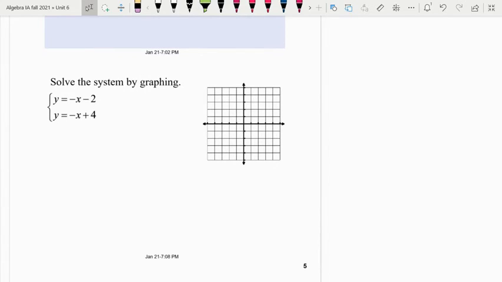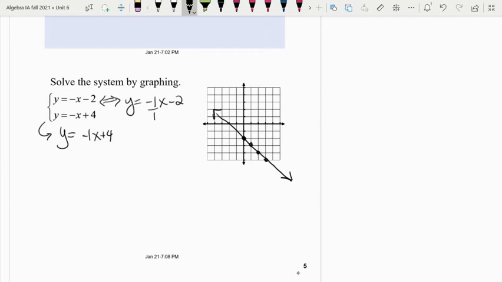All right, solve this one by graphing. y equals -x minus 2, so I start at -2. Slope is -1, so think of this as y equals -1x minus 2. So put that over 1. So down 1 over 1, down 1 over 1, down 1 over 1, draw the line. Likewise here, we can think of this one as y equals -1x plus 4. Start at 4, down 1 over 1, down 1 over 1, down 1 over 1. So as you can see, the slopes are the same. So the answer here is no solution. You could just write no solution.